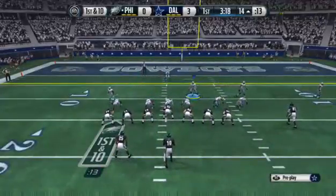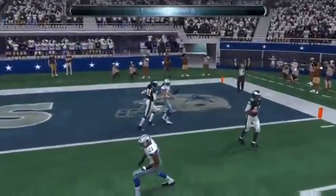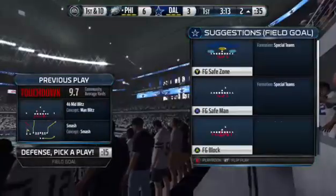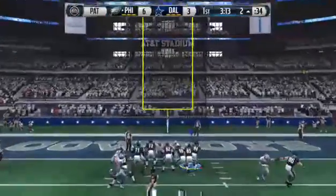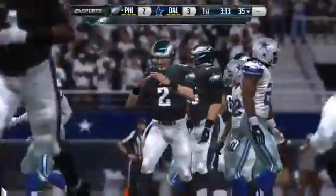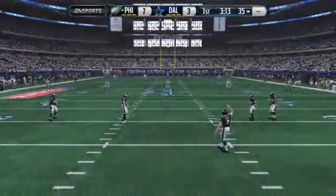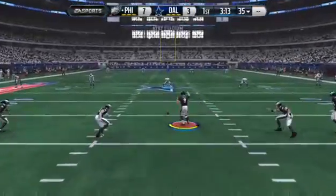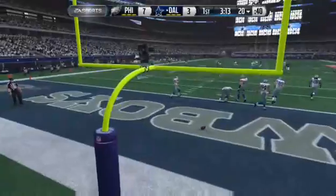And Matthews is a receiver in the slot. Out of the shotgun. And he's in for the touchdown. Well, when your offense goes out there and scores a touchdown to put you ahead, it's got to give a big lift to the defense. They've got to get excited and go out there and hold that lead. Add the extra point. The kick is good. The Cowboys are ready to run back this kick. And a touchback.